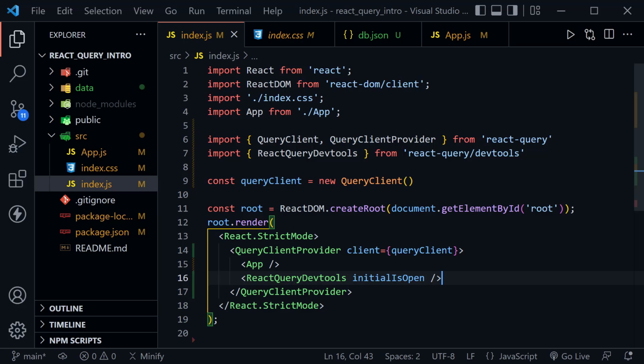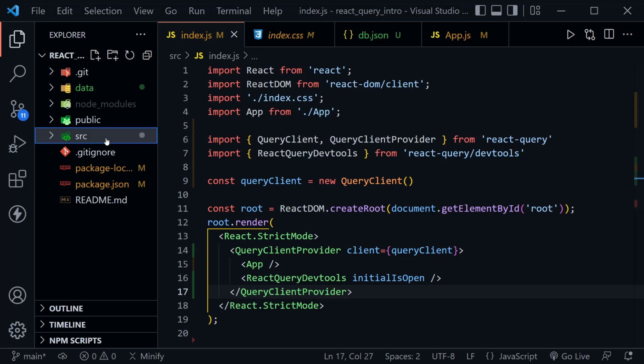Now, the React Query Devtools is different than React Devtools. It's dedicated to React Query, and it will only open when we're in development mode. So you don't need to worry about having this here for production. This will only open up or be available to us when we're in development mode. So we'll leave that there, and of course we'll come back to that later when we launch the application.